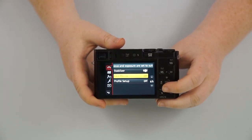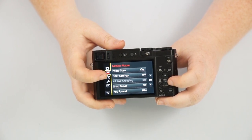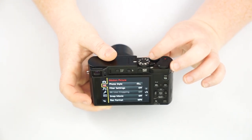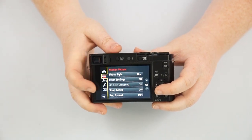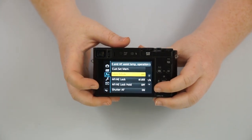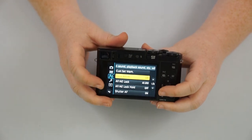The video tab is going to be very much the same as the shooting tab — it just allows you to adjust those settings specifically for video mode, like filter settings or record format. Jumping into the custom settings: you have your silent mode. A lot of people will turn that on because they want it to be quiet anywhere they go. But if you do turn it into silent mode, it turns off a lot of features — like it will not allow you to use flash. It's kind of a covert mode where you don't want people to know you're taking pictures.